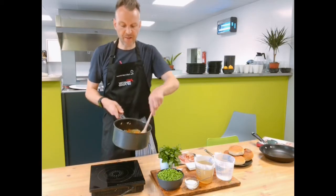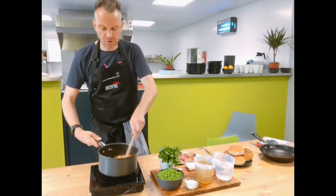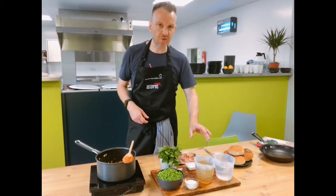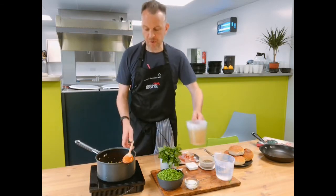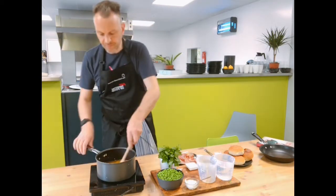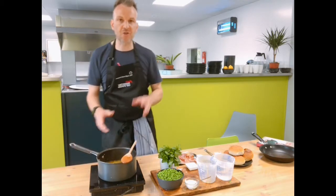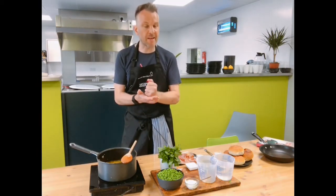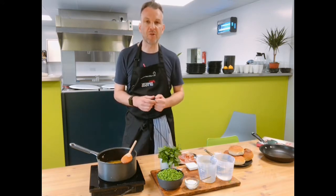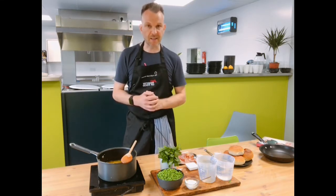When your vegetables are just starting to soften and your onions have gone a little bit translucent, add in your stock. I'm not going to add all of it — you want about 900ml of water and stock combined, but I'll add just enough to loosen the veg and soften it further. Then as this cooks I'll add the peas and gauge the consistency, because blending will naturally thicken it up. I can always add more water if needed, or reduce it on the heat if it's too thin.